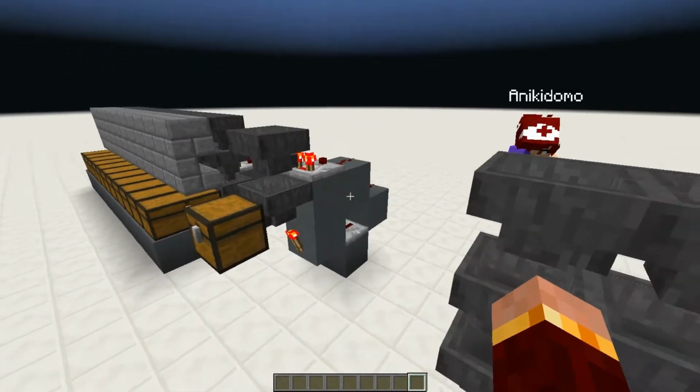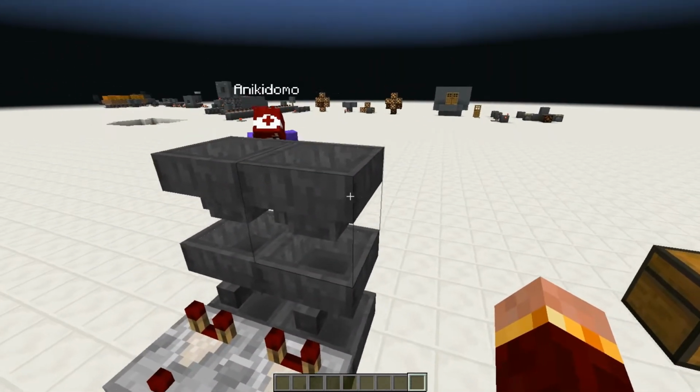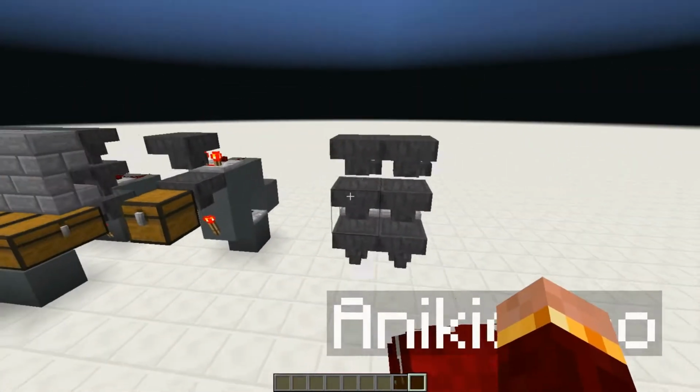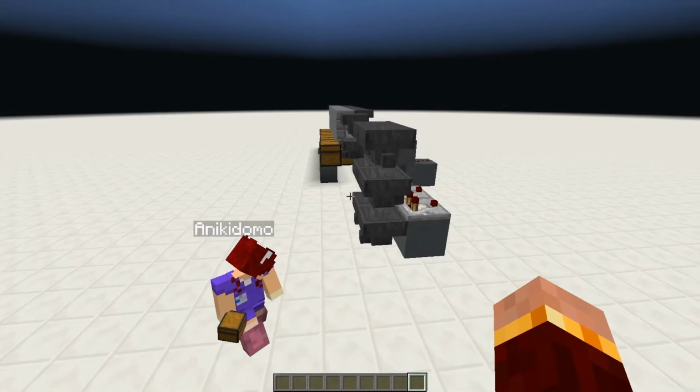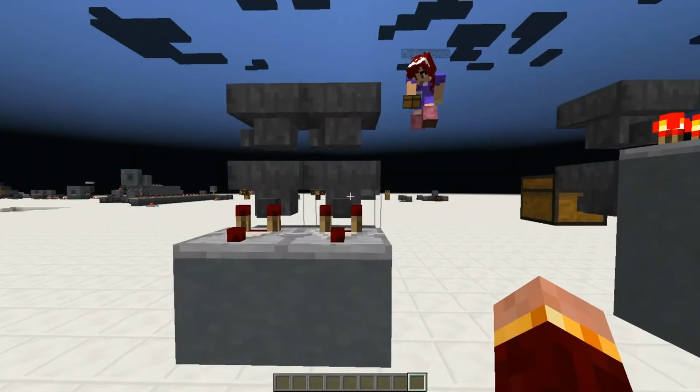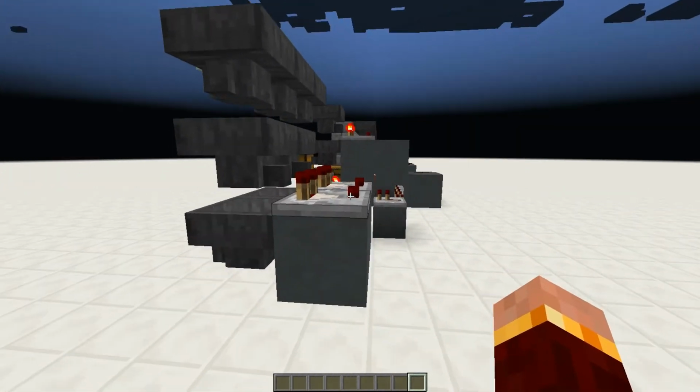So over here, I just have a bit of a cutaway of how the hoppers will have to be set up, how they will need to be pointing to allow items to flow through. Oh, okay. I see how the top ones are sideways, and then the bottom ones face into the comparators.